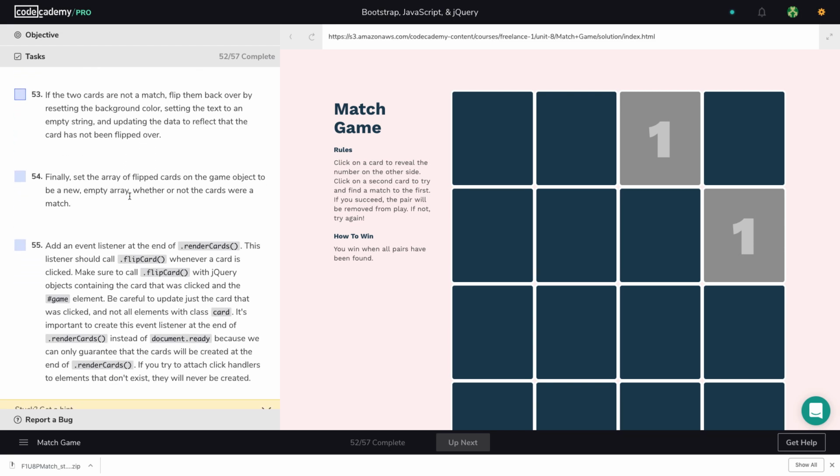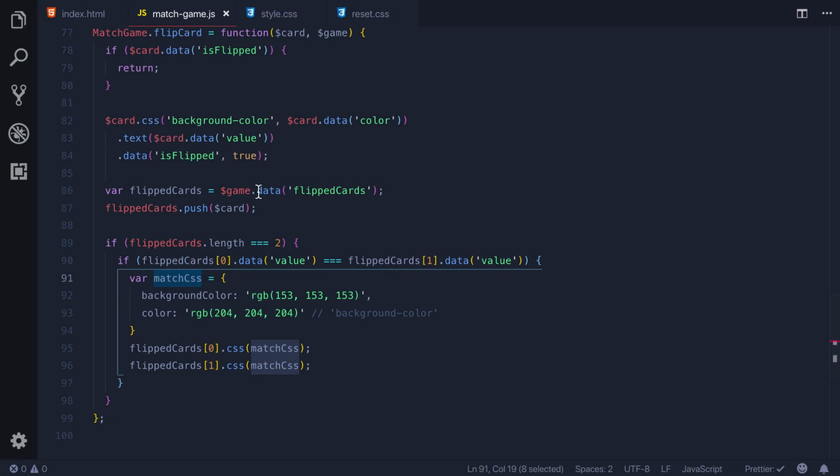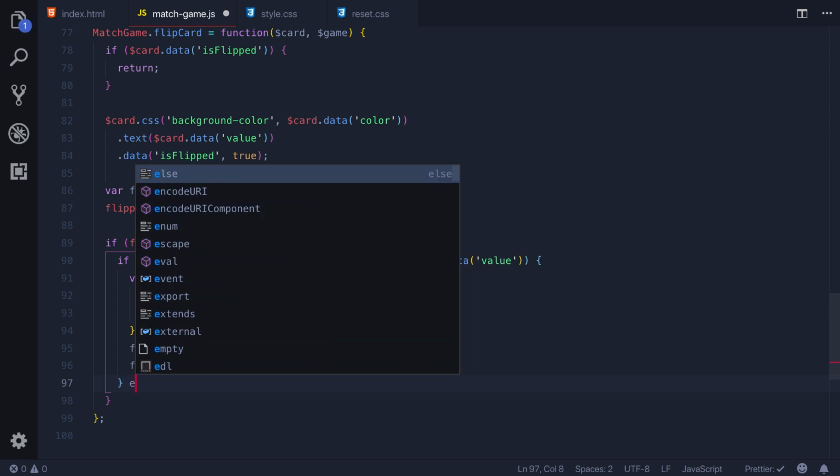Let's scroll down. Okay, now we have to figure out what we're gonna do if the cards are not a match. So we're gonna flip them back over by resetting the background color and then setting the text to an empty string and updating the data to reflect that the card has not been flipped over. Okay, so let's go back here and let's do this as an else statement.